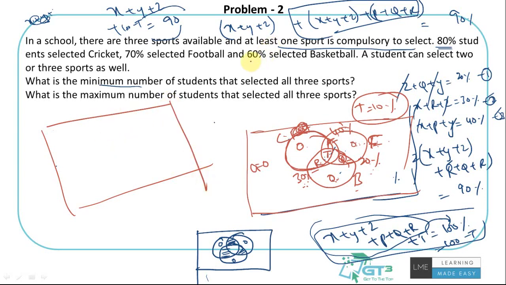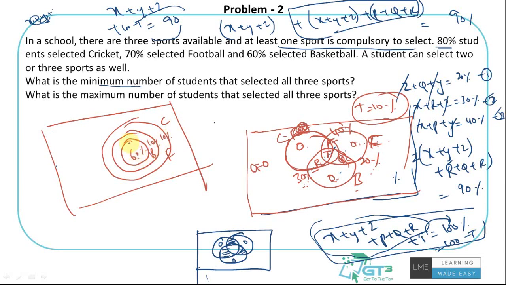So imagine this, if the 60% of people who are playing basketball is part of the number of people who are playing football. This is football, this is basketball and this is cricket. So 60% are playing all three games, so that's also playing basketball. Then there are 10% of people who are playing football and cricket but not basketball. So that is 60 plus 10, 70% are playing football, and then I have another 10% who are playing cricket only. See, it might not always happen like this, but this is a slightly easier case, that's why we're getting it like this.